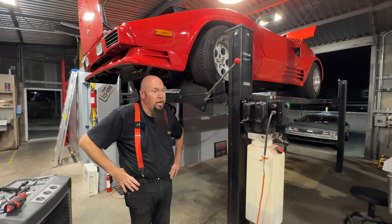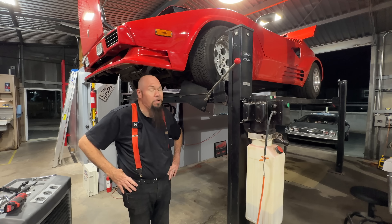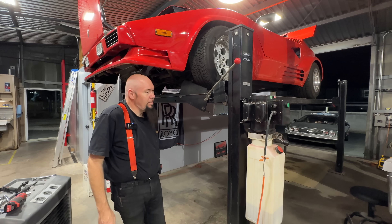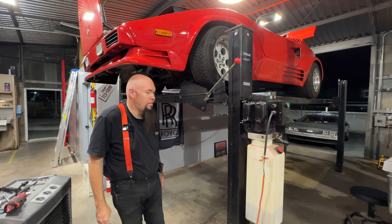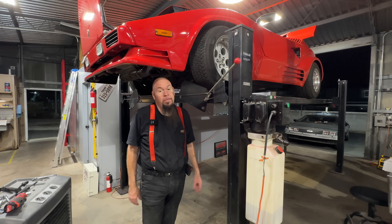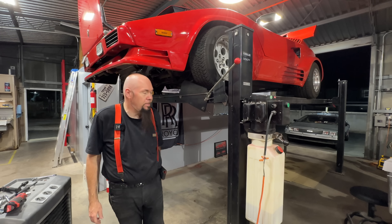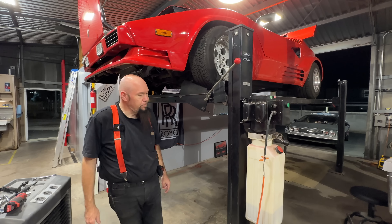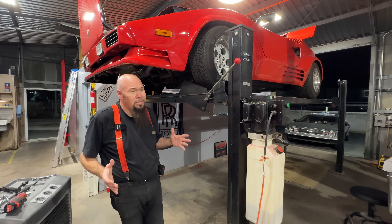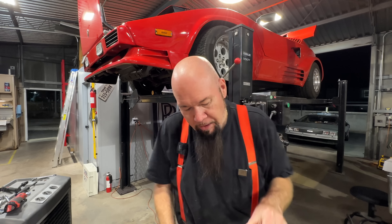Look at that — this is firm, it doesn't budge. It's attached very well. I've been working on this thing all day since yesterday and I forgot to record — I was just sitting here thinking, what am I forgetting? I'm forgetting to film. The headlights on these things are kicking my ass. It's hard enough to work on a Fiero, Trans Am, or any car that has electromechanical pop-up headlights. I've had a bunch of distractions today — a lot of visitors.